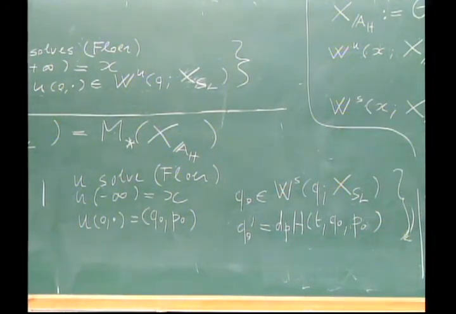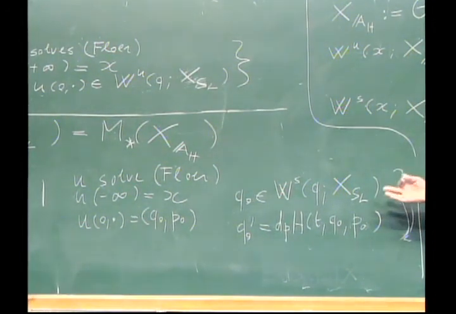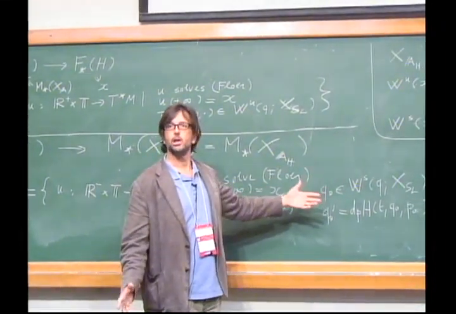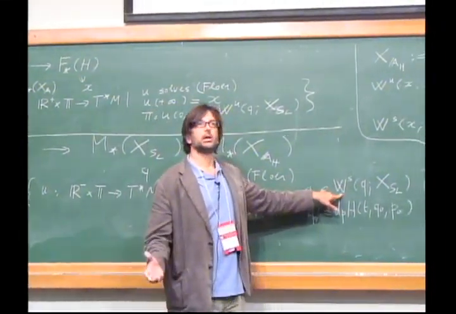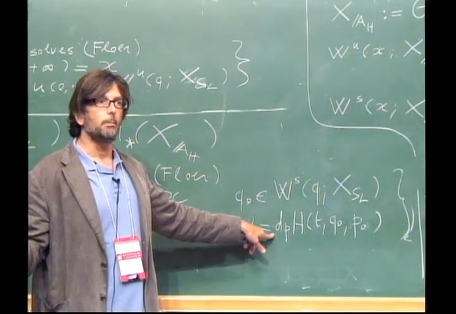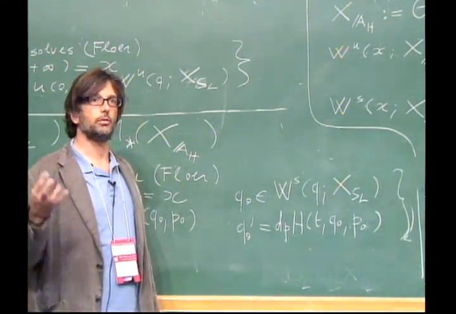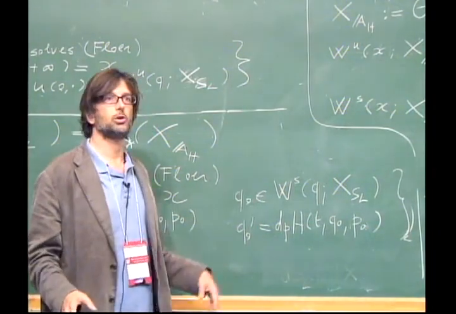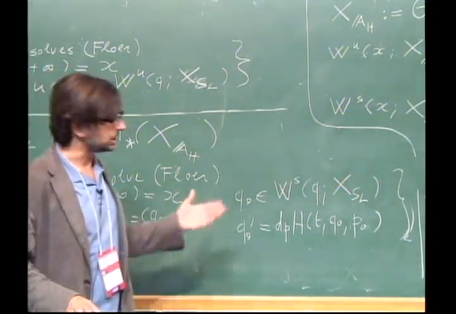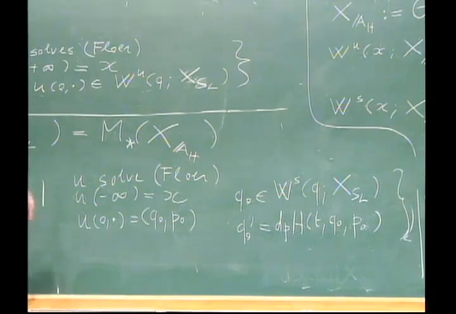Okay? So if you believe in these heuristics, you guess that this should be the right moduli space of functions to look at. And at first sight, this looks a bit weird. This boundary is perfectly reasonable, but this boundary condition is not of a Lagrangian type. Here we are imposing that Q is in this finite codimensional space, and we have this funny condition. But actually, this is not a funny condition. It turns out to be a condition of, say, Hardy type, and tomorrow I'll show you that this is actually a very well-posed and nice problem, and this defines the right isomorphism going from here to here. Okay, I'll stop here.